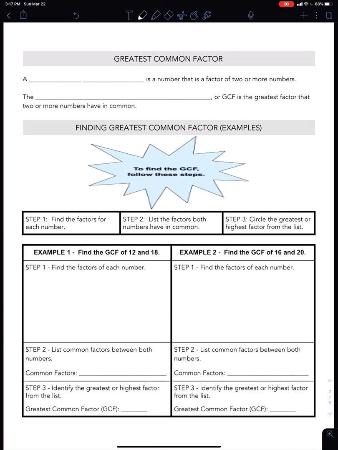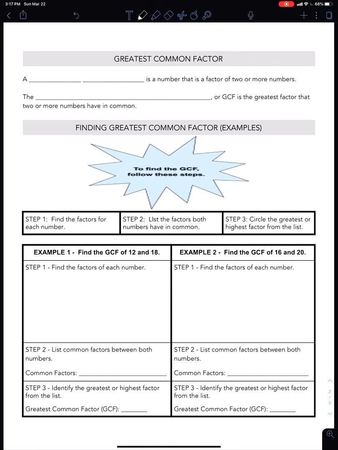We are reviewing greatest common factor, because you're going to need to be able to figure out the greatest common factor of the numerator and denominator so that you can find simplest form, which will be tomorrow's lesson. After that, we're going to keep reviewing simplest form so that it becomes ingrained in you and you always know to simplify the fraction.